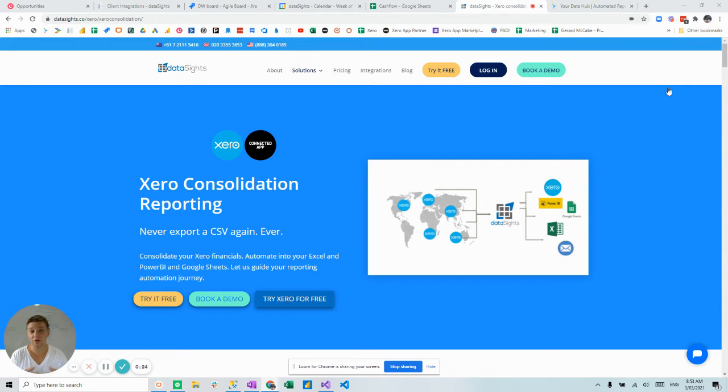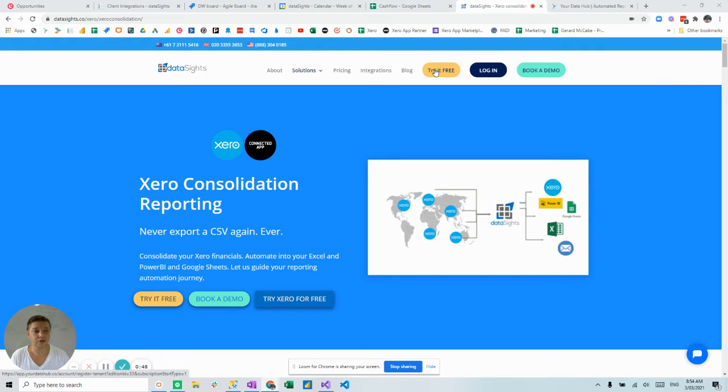I'd suggest starting off by pulling that data into Excel with one click and taking your existing Excel reports, and instead of building those XLOOKUPs and SUMIFs, etc., off of 16 exported P&Ls. If you've got 16 entities, we can replace that all with one click. So let me show you how you can get started.